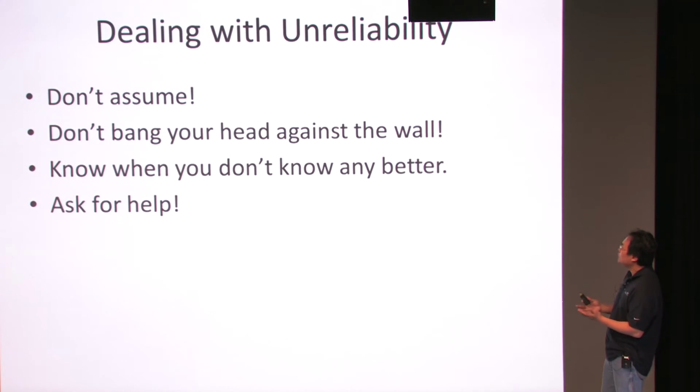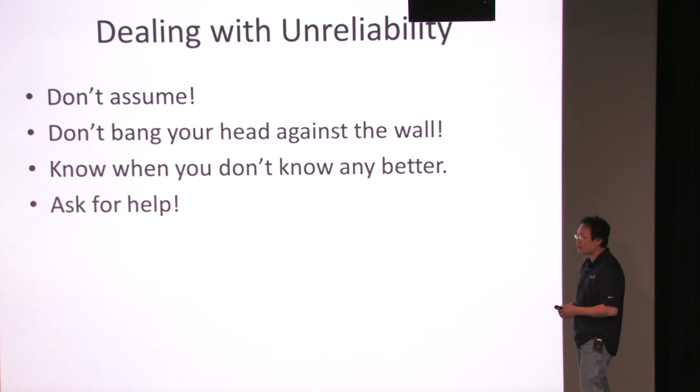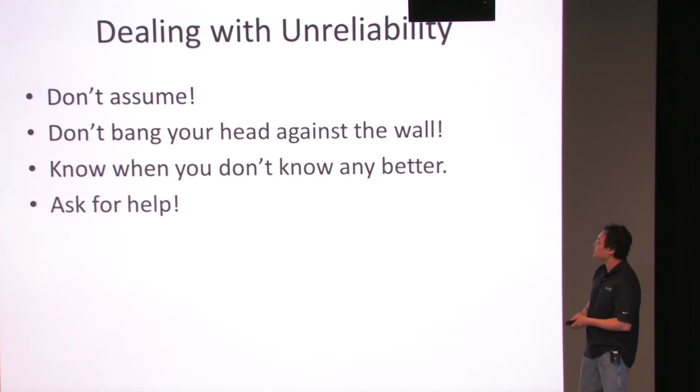So how do you deal with this? The one thing you should do is don't assume anything. I have a story about this, and it really relates to me very well. I purchased a Toyota Prius, about a 2009 Toyota Prius. It's a good little car, runs pretty well, saves a lot of gas. At Thanksgiving last year, I drove it down to LA. On the way back, I was in stop-and-go traffic, and there was a long stretch of time where people would just stop. So I turned off the car.